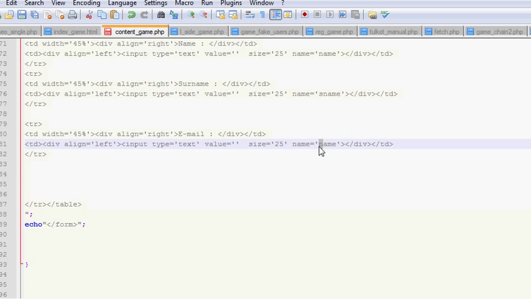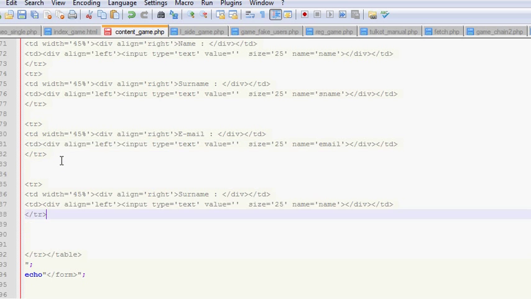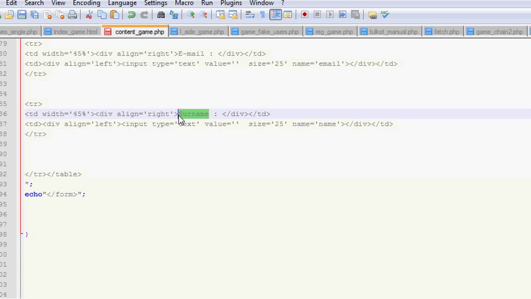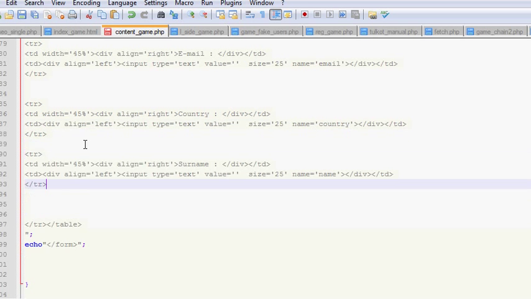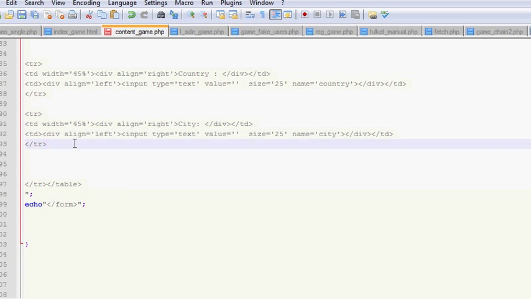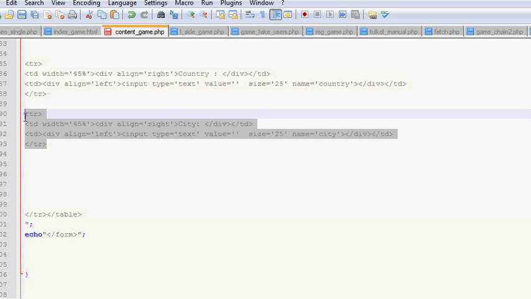Okay, last name, email, country, city, and we also need address.